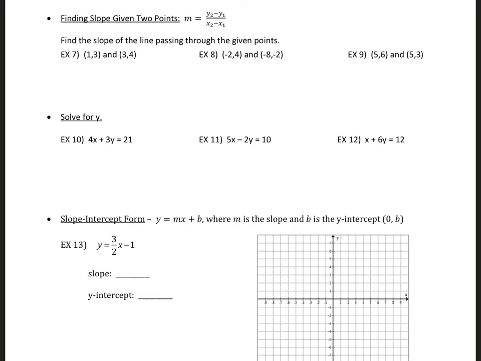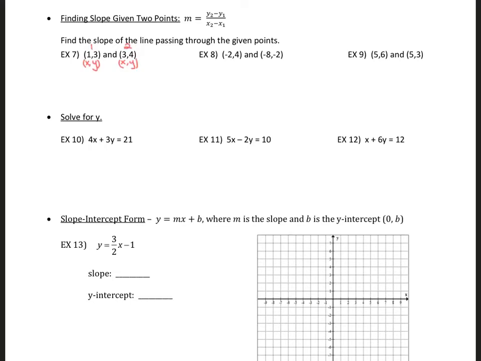You'll notice here at the top, finding the slope given 2 points, we have a little equation. This is known as the slope equation. M is the variable we use to represent slope in linear functions. And you can find out what the slope is if you take the difference of the y's and divide it by the difference of the x's. Now, some of you out there may have trouble keeping this straight, so I'm going to go over a little technique that I like to use right now in order to find the slope very consistently.